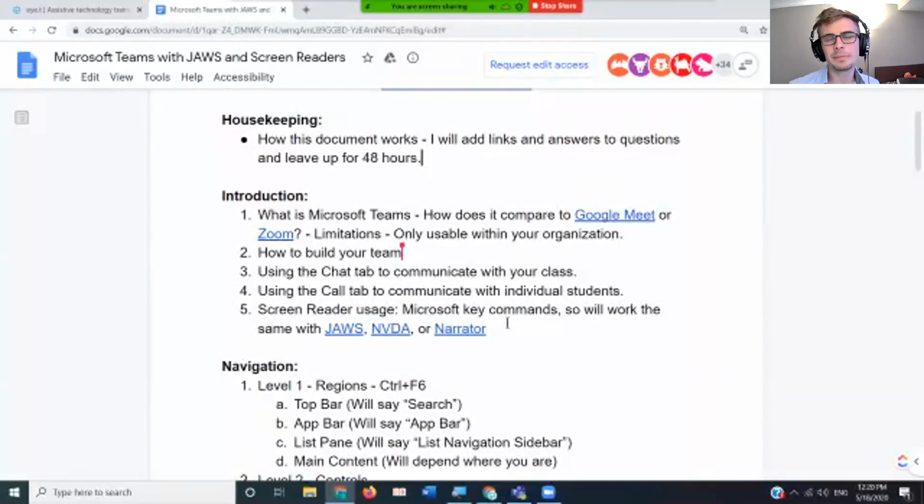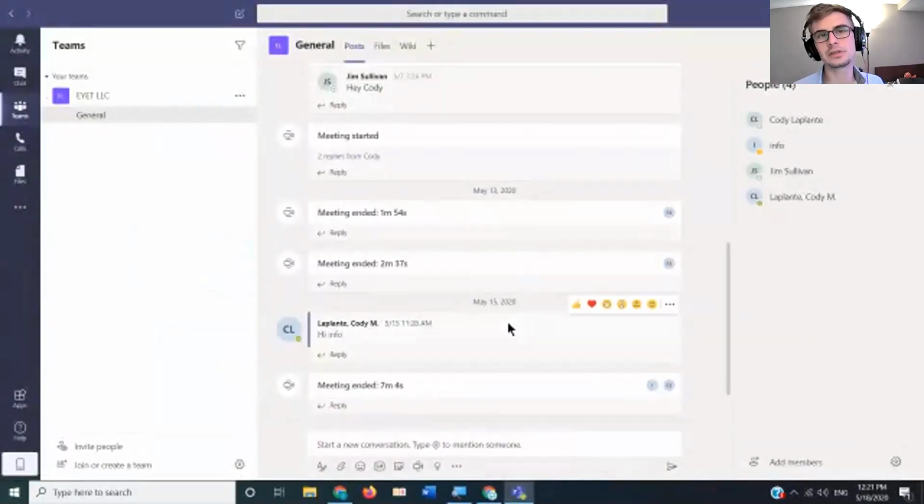What do I mean by that? Well, a lot of people think that when you're doing a new program with JAWS and you're doing a new program with NVDA, that those are going to be two totally different key command structures. And sometimes they are, but with Microsoft Teams, it's not. And the reason why it's not is because Microsoft is the one that made these key commands. So when Microsoft made Microsoft Teams, it made it accessible and put key command structures inside the program. Now, what does that mean for us? That means that with NVDA and with JAWS, it'll work about the same.